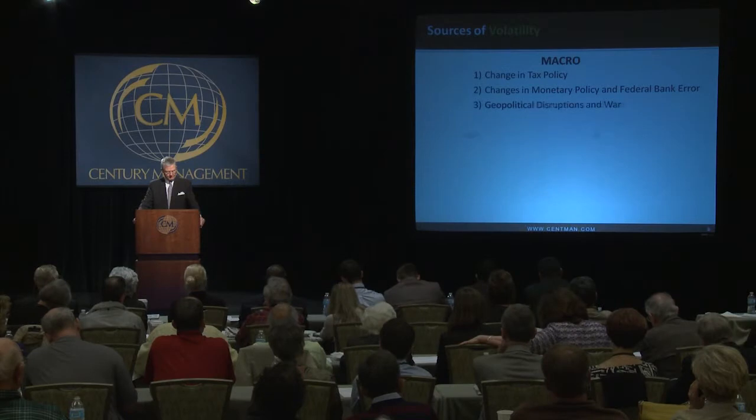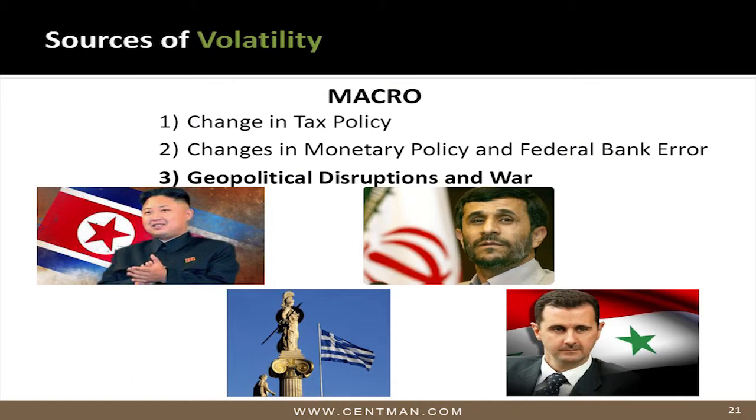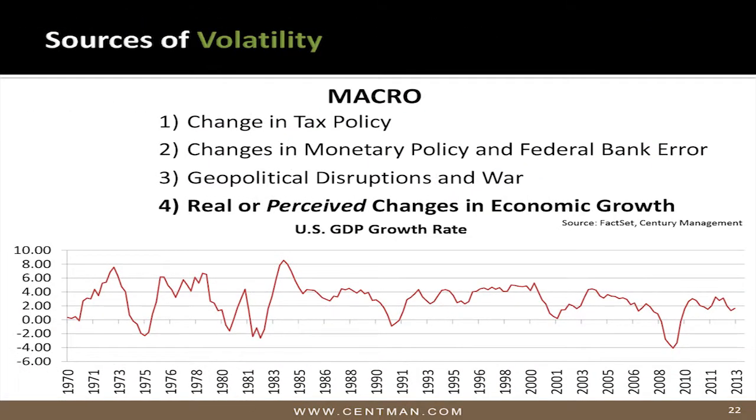Thirdly, geopolitical events can cause volatility. Most recently, we saw this a couple of months back when there was some concern that the United States was going to get involved in an effort to attack Syria. And finally, there is very often changes in prices when there are changed expectations about the growth of the economy. We saw this most recently in 2011 during the Greek crisis and the European events, where many investors here in the United States thought that that would leak over into our borders and cause a recession.